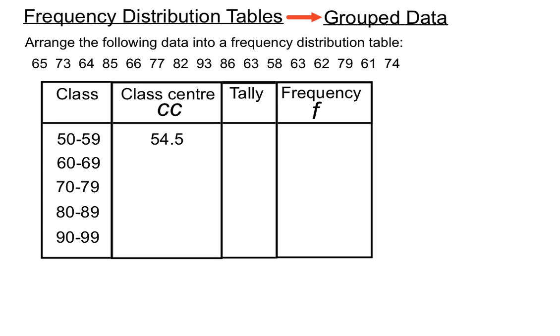54.5, we're going to quote as the class center. Now that's not all that necessary at the moment, but it will become necessary later on when we calculate other statistical items from this frequency distribution table. So don't be surprised when you're looking at group data frequency distribution tables that you have a column called class center.